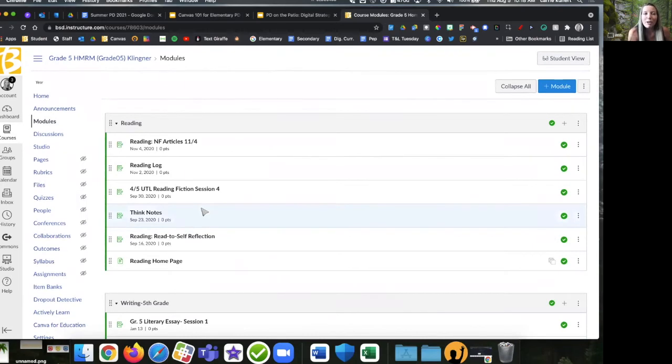A number of our teachers previously started this way. They thought, okay, this is a lot to take on in addition to remote learning, so they just created these folders. If you are truly using Canvas often for your assignments, you're going to end up with way more than these. What are there? Six assignments there for reading.